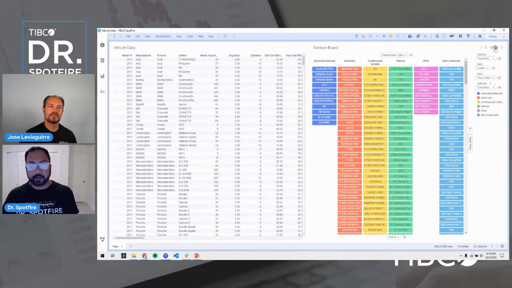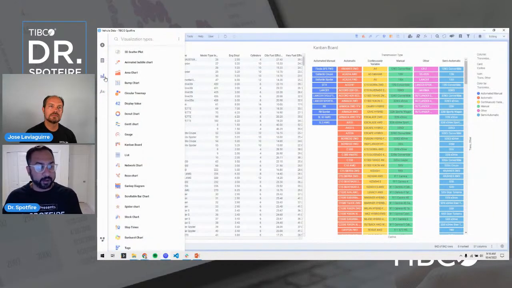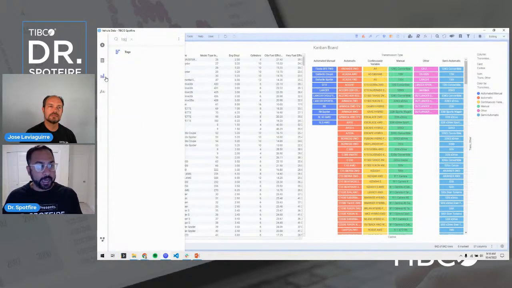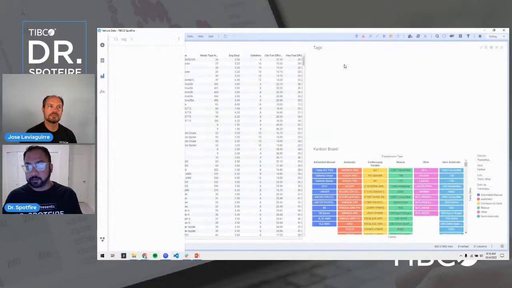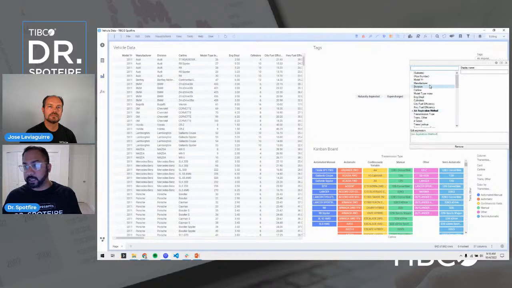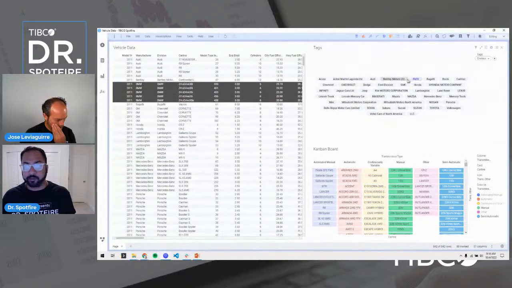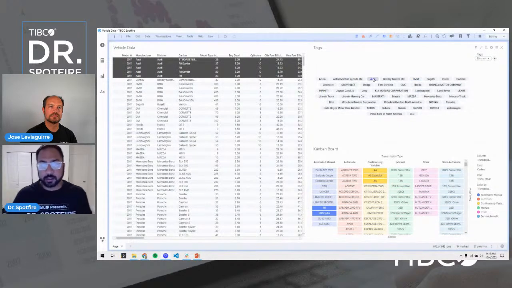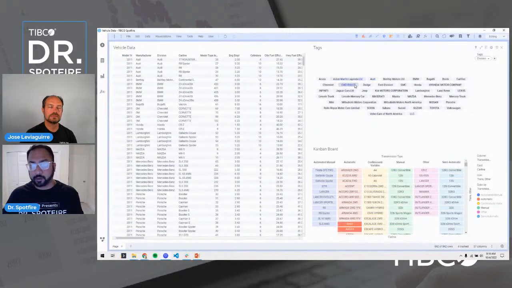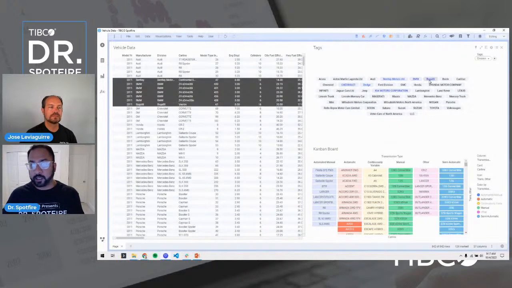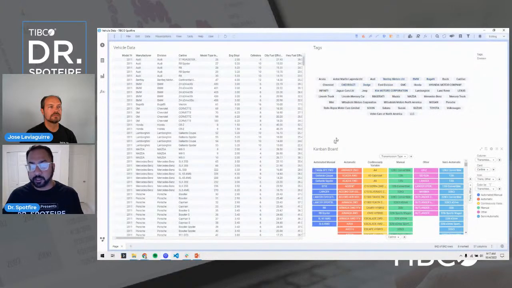Now, another way to select categorical data that I really like is a very simple mod. It's the tag mod. And on the tag mod, let's say I want the division here. Here I can select my visualizations through this easy tag. Now, one thing I don't like about the tag mod, I might talk to the author to see if they can change this, is that it's hard to deselect. You can hold the control key down and select multiple tags and categories here. But to deselect, you have to go to another visualization and deselect.